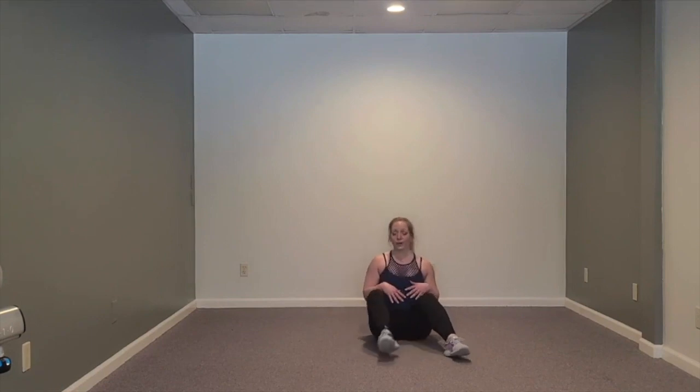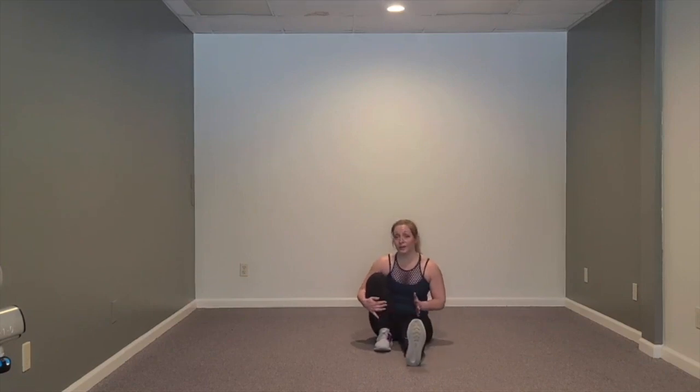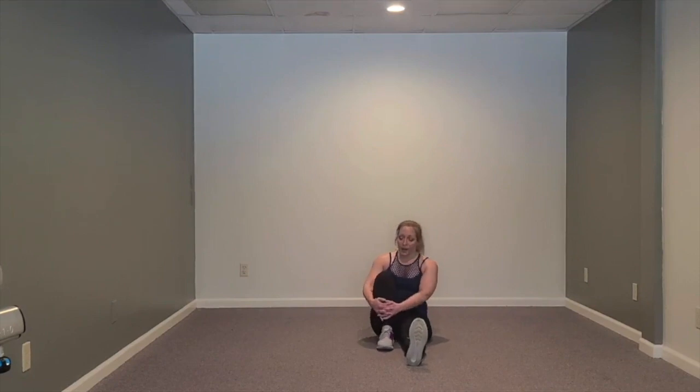Moving to seated. Now that your heart rate's up nice and high, we're going to bring it back down, do some leg work, and then go to the other side. We are seated. We're going to keep that right leg as our leading leg until we switch sides. Pull your left knee into your chest, give it a little hug, sit tall. Flex your right foot and take your toes up towards the ceiling. Big flex, squeeze your quad, and lift your knee as high as you can. It's going to take a few reps before you really feel that quad firing up. Let's take two more for real - not a couple, but two.